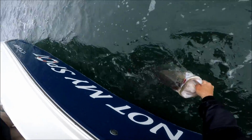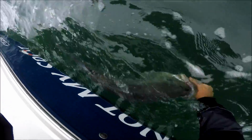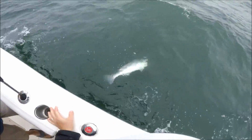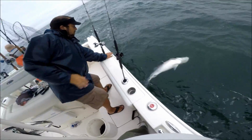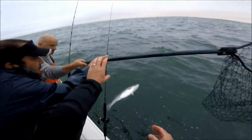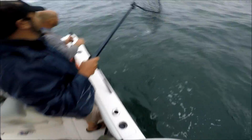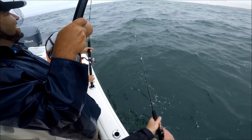So, yeah, I want to get some water going over its gills. But I wanted to spin it around, get hold of its tail, and I didn't quite get it. So we scrambled around for a second, but the fish was really in excellent shape. It was hardly out of the water for any time, and it was brought up quickly. It's fine. Oh, there he goes. There you go. He took off. All right, I feel better about that.